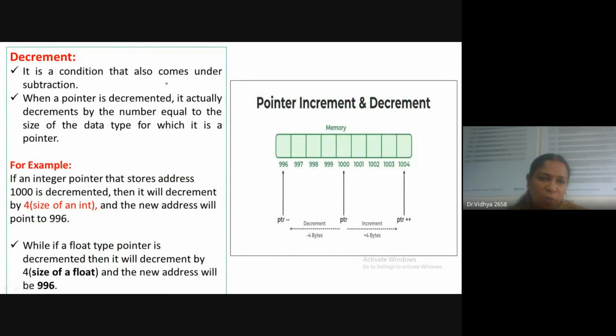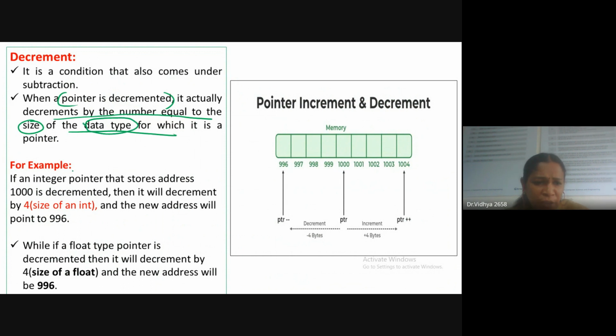Next, we are moving to the decrement process. It is the same as the pointer increment operation, but instead of incrementing, the pointer is decremented. It actually decrements by a number equal to the size of the data type, which we already studied. So it will decrement or increment based on the size of the data type.